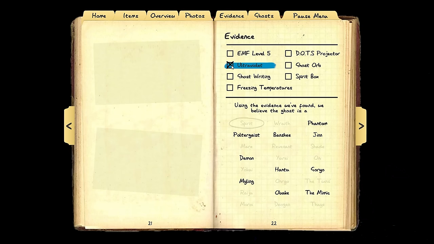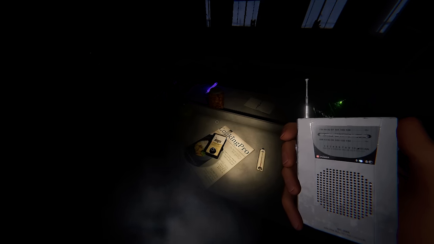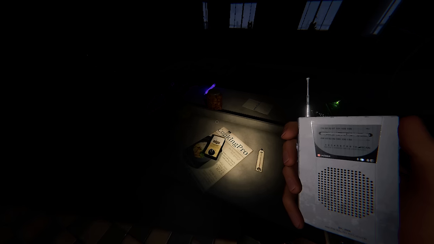No activity. Ultraviolet and ghost writing. Right. Dude, three, and Demon is one of them? I'm dead. The demon, though, I'm feeling it would have hunted already. What do you want? What do you want? If you yell at him, what do you want? Are you friendly?